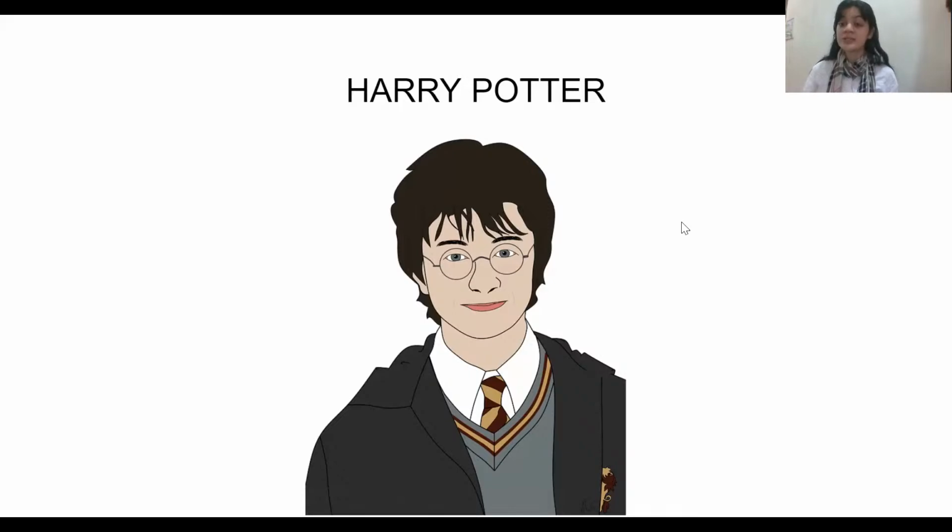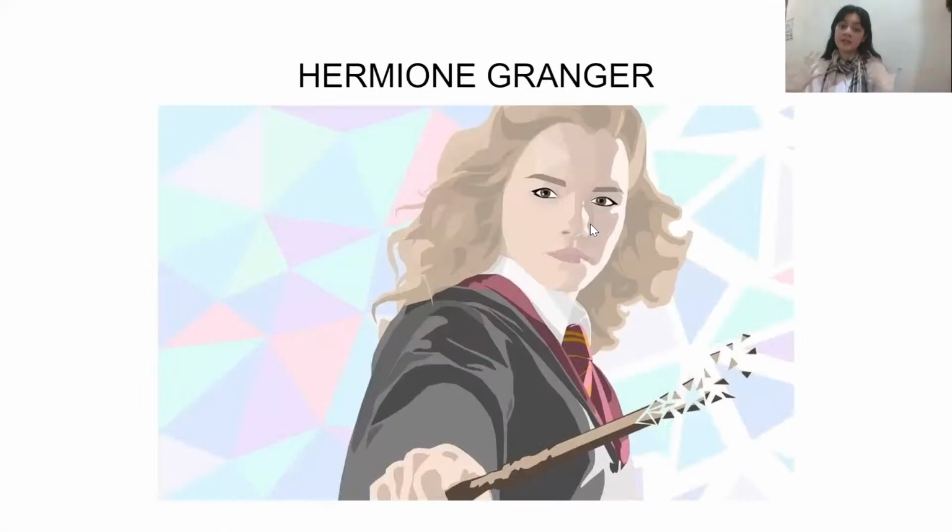And that was because his parents had been killed by a spell, all right, which was cast on them by the one who must not be named. So that is the secret of Harry Potter. And he also has a scar on his forehead. If you look at it carefully, he has a scar over there, and that is what he is known by. Okay, cool. The next person that we have is Hermione Granger.